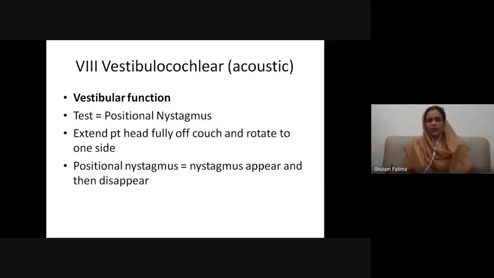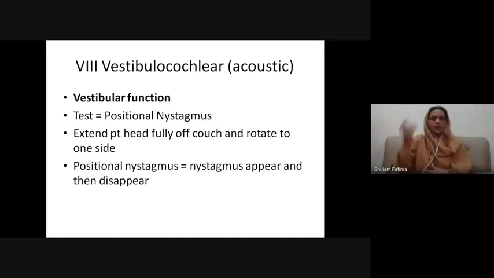Another factor that can be included is that certain resources include three steps. First is head extension, and you will hold the position for 30 seconds, and if symptoms appear, you will stop the test right away. Then you will side flex the head, keeping it in extension, and wait for 30 seconds. If symptoms appear again, stop the test. If no symptoms appear, then add on the rotation, and again wait for 30 seconds. And if no symptoms are apparent, the patient is clear.